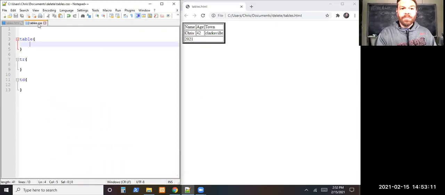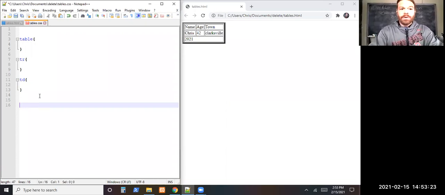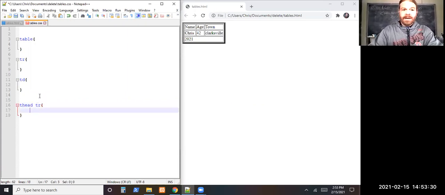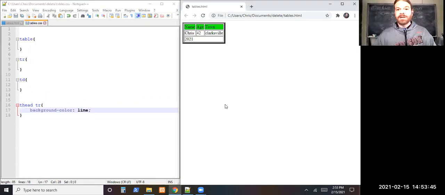So then in our CSS, we would probably use descendant selectors to select that. So instead of just styling by the table row, we would do something like the table head table row. And for the table header, a background color would be a standard change. Make that lime colored, some random color.